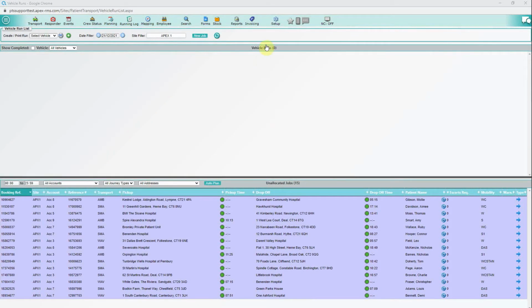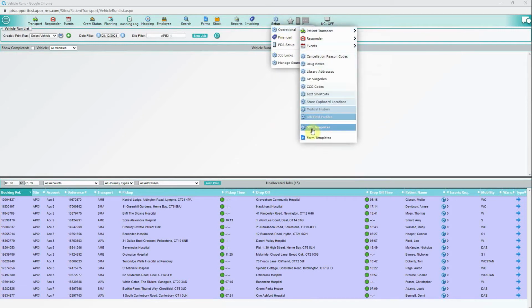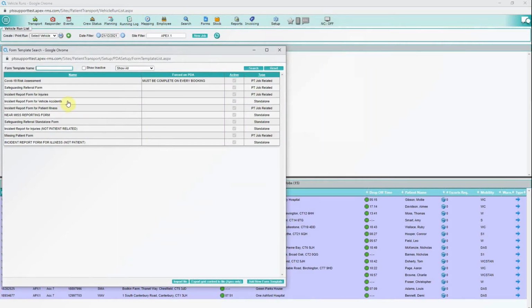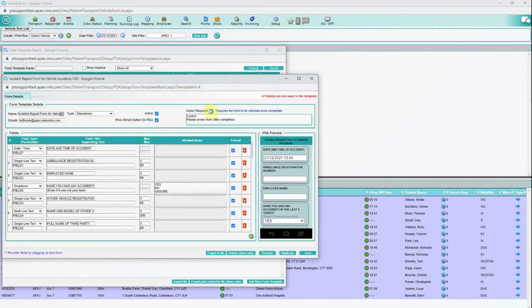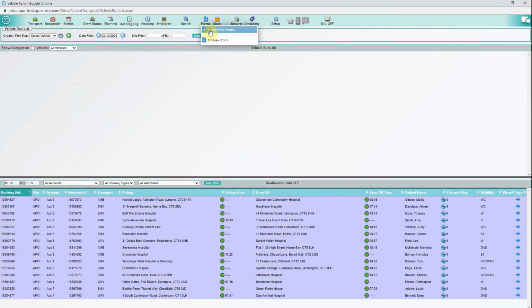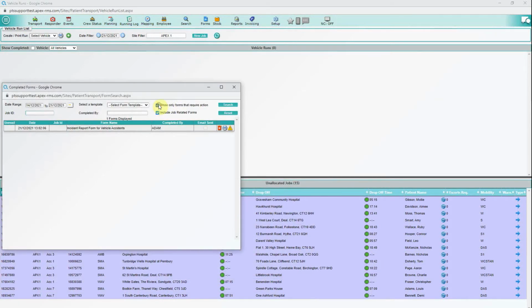As part of this new release, we have redesigned how forms are used in the system. The Forms template setup menu has been moved from the PDA menu into the operational setup menu. This change has allowed the functionality to import and export form templates, as well as duplicating them. Users will also see that forms can specify whether they should be actioned or not. This means that forms can be added to or commented on after completion. This feature can be used to sign off or add additional checks.